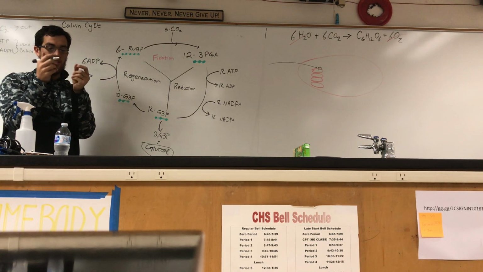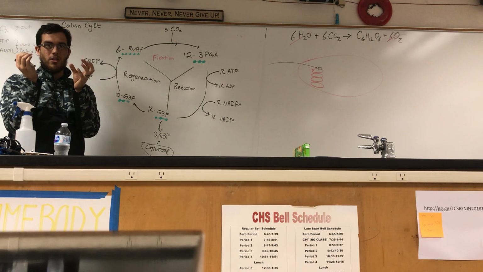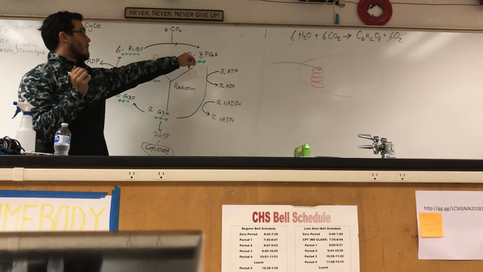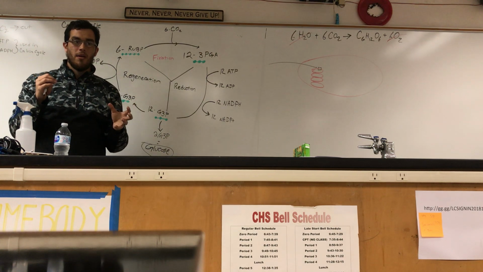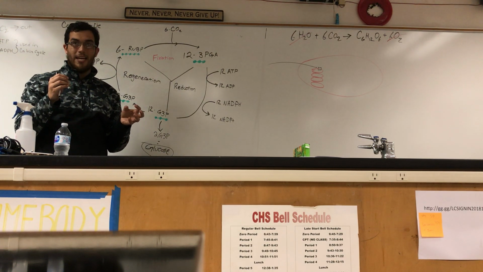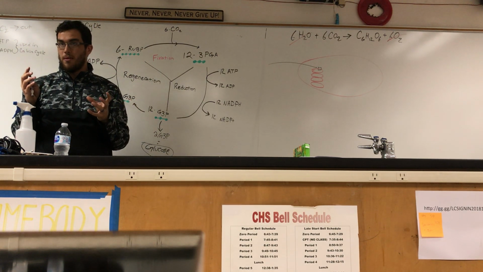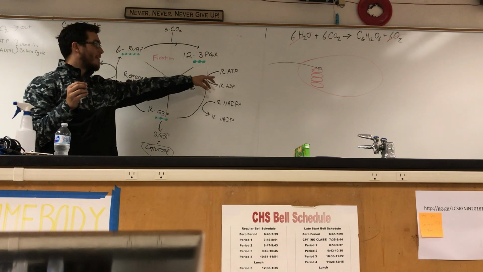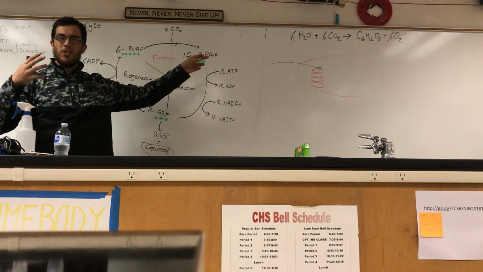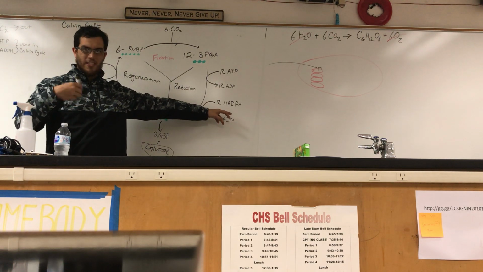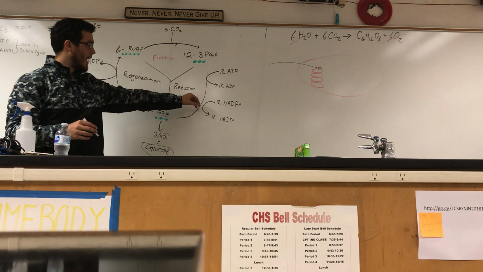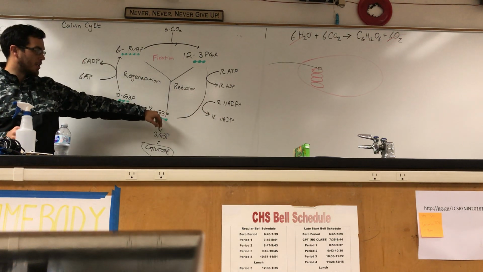It's going to restructure it. It's going to say, hey, I don't like these 6 carbon molecules. I'm going to rearrange it, and I'm going to form 12 of these 3 carbon molecules called PGA. So I've got 12 of them. And then it says, all right, I need to decorate these things. I want to reduce them. So I'm going to have ATP come in. It's going to phosphorylate it. So it's going to give it a phosphate. It's going to energize it. And I'm going to have NADPH come in, give it some electrons and some hydrogens. All right. And what that's going to do is going to turn it into G3P.